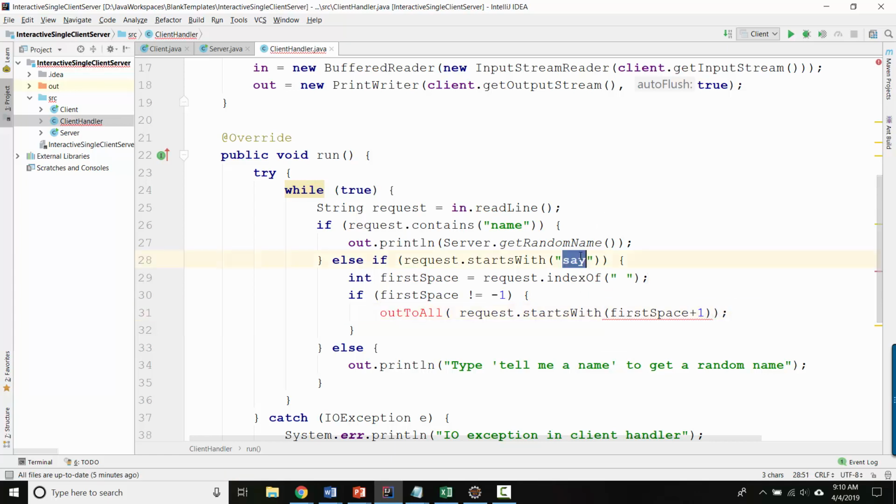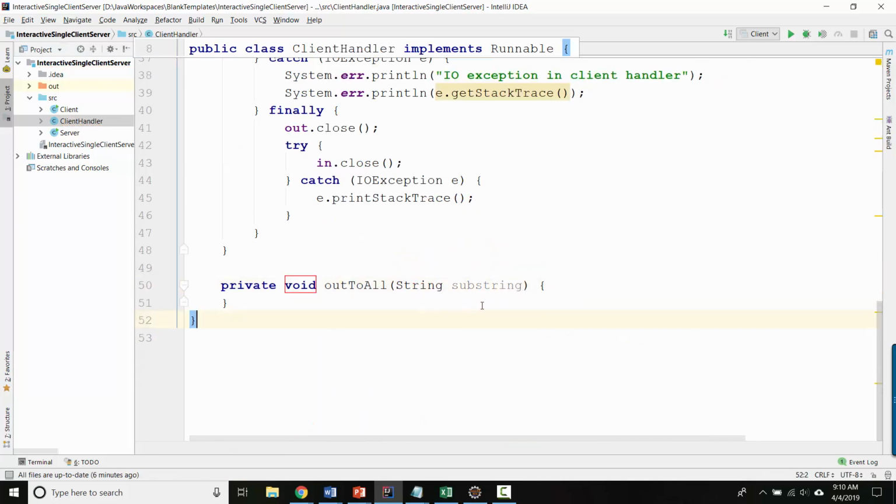So in other words, they're saying say something, and then whatever comes after that is what they're going to say. What's the problem here? Oh, starts with, substring. Thank you.